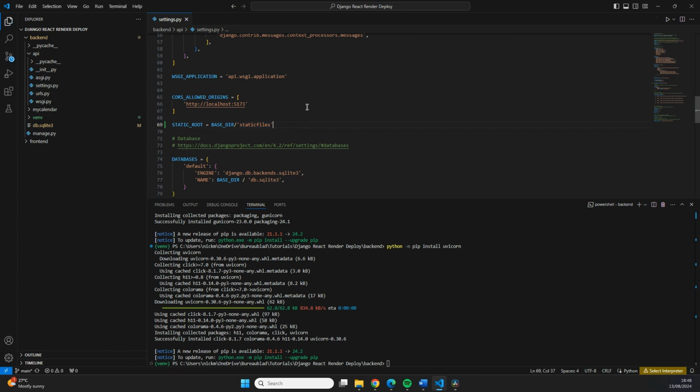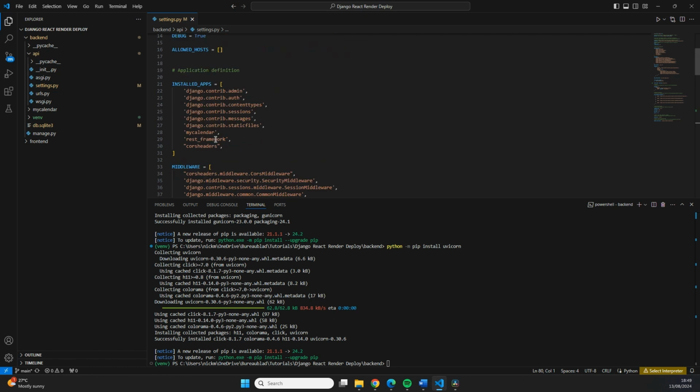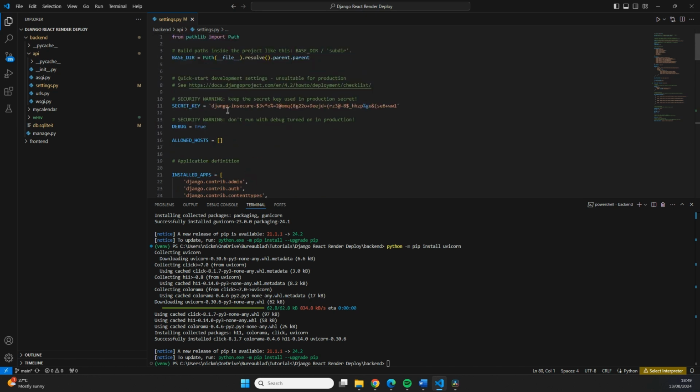Now you will notice in our settings.py file that there are quite some settings which are going to be specific to our local computer. Some examples are that we have a database right here, which is the SQLite database. But when we deploy this, we're going to be using a PostgreSQL database. So we need to change this setting because it's not going to work otherwise. Another thing that you will also notice is that the secret key is just completely available right here. And we want to keep this a secret for safety reasons. And also the debug setting right here should always be set to false. And it even explains that in the text right here, you should never run with debug turned on in production.